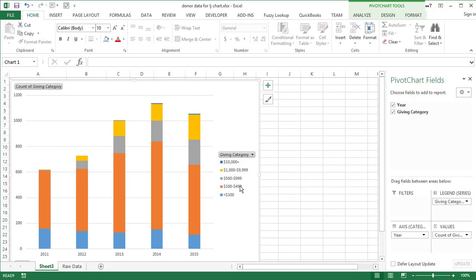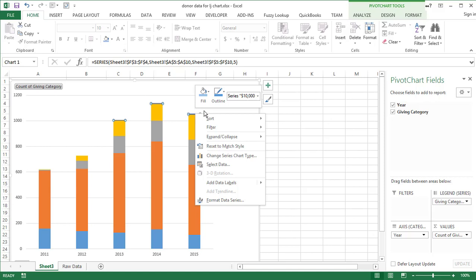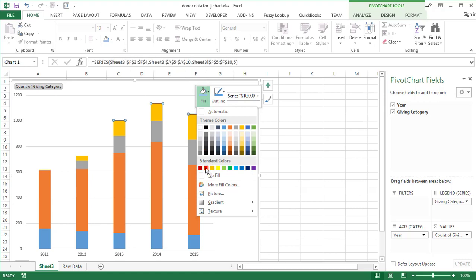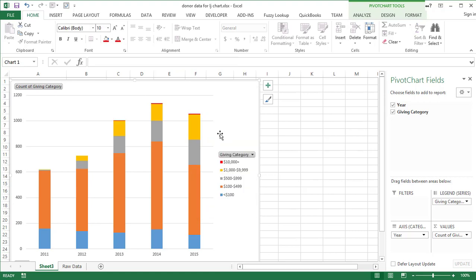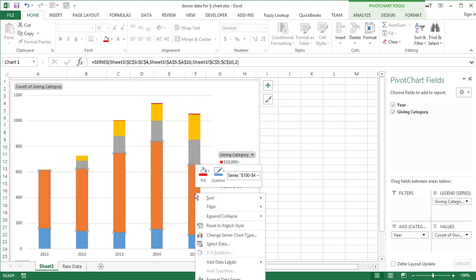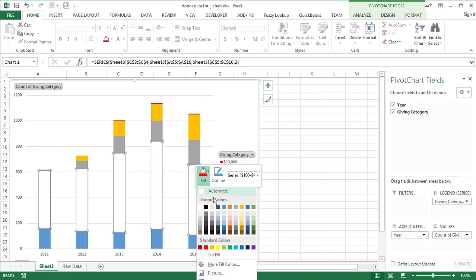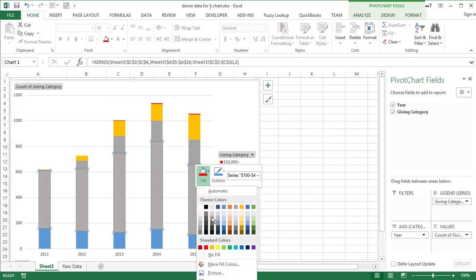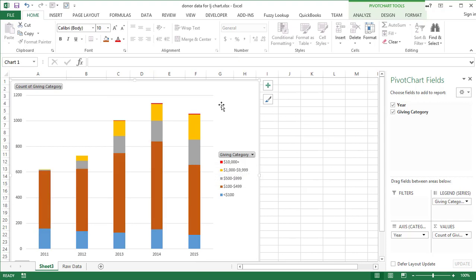chart. Now this bar up here, I'm going to change the color on this one so it's a little more distinctive. So I just selected these 10,000 and above items, and I right mouse clicked it, and I'm going to choose the fill to be red. I want that one to really stand out. The other colors you can certainly play with as you like. If you right mouse click and choose a different fill color, you can certainly make your own choices on that. I'll come back down and pick this one here.